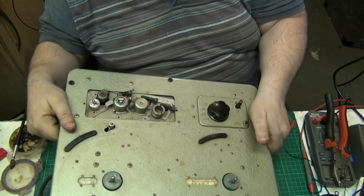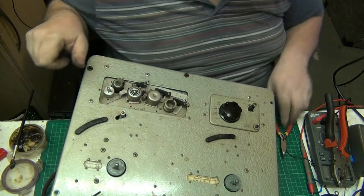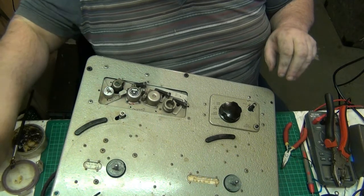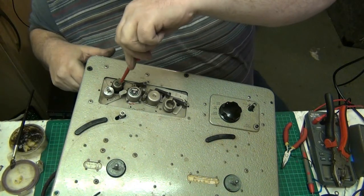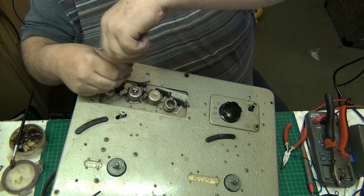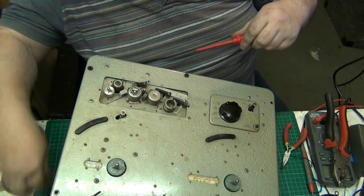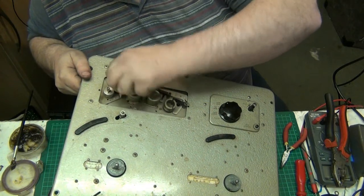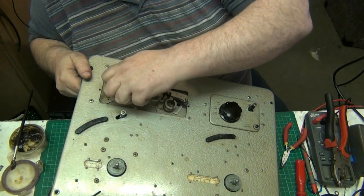Let's do the pinch roller first. Whoops, what's that? It's a screw out of the hinge from the lid because I took the lid off. Right. Pull this off here. Put it there. Take this off, because this has to come out.